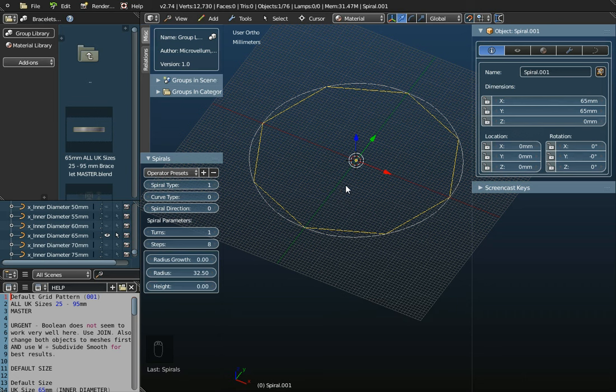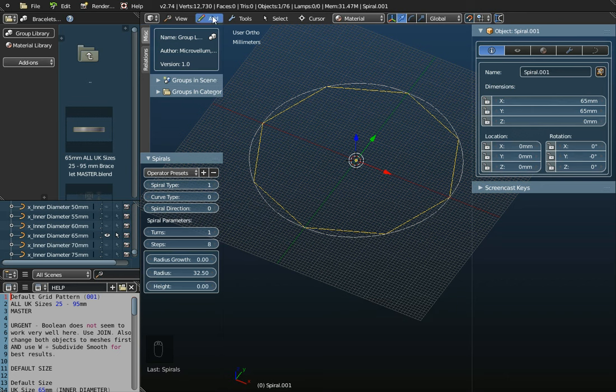Now I want a more rounded bracelet, and the way I'm going to do this is I'm going to change the curve type. If I just point at the end here, you'll see we've got a 0, or we can choose option 1. And option 1 is a NURB, or a NURBS curve.